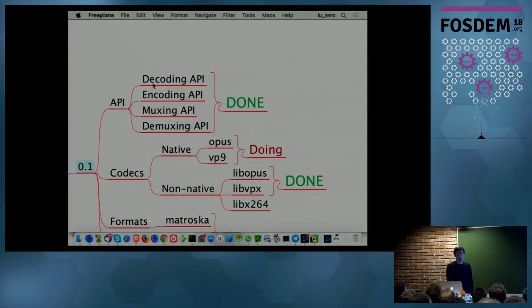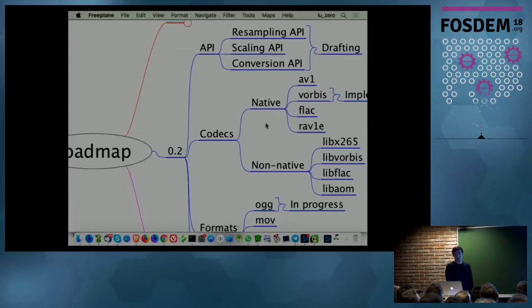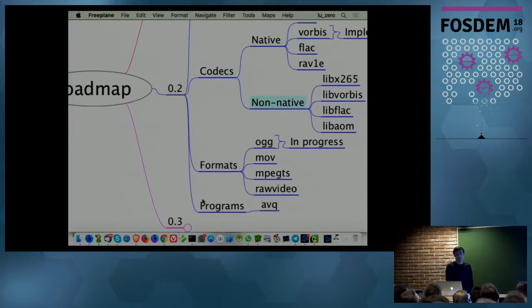Where are we so far? So far, what is done for the possibly first release is the API just to do that. So let's say encoding, decoding, muxing, demuxing. We have already some codecs. We have non-native codecs that are just wrapping known libraries. From C to Rust is quite easy. I'm working on native codecs, so completely pure Rust. So I'm experiencing face-first how is it going, that kind of level of detail using just Rust? As a format, we have Matroska and the programs available are just those two.